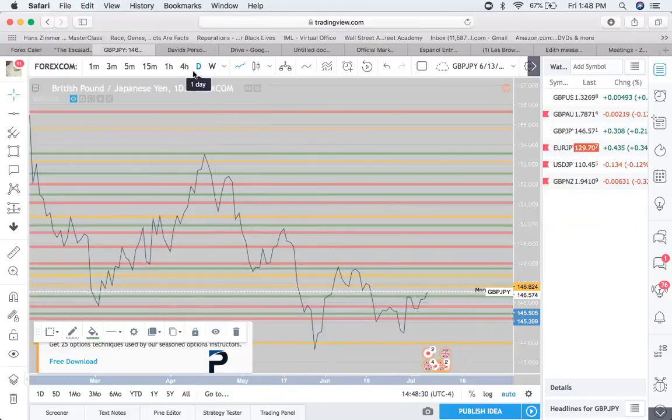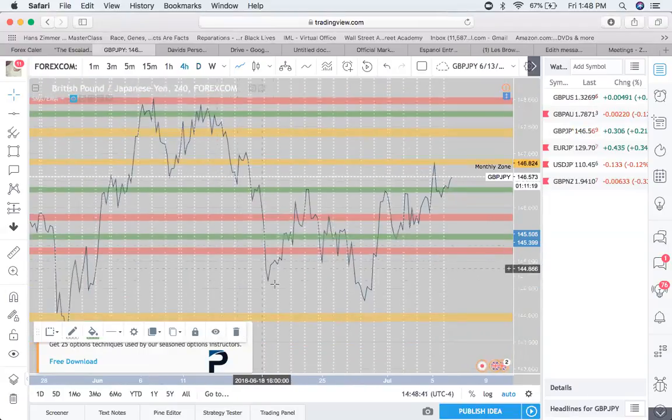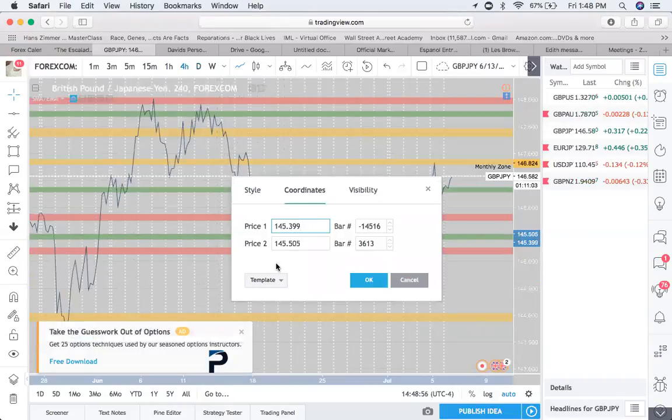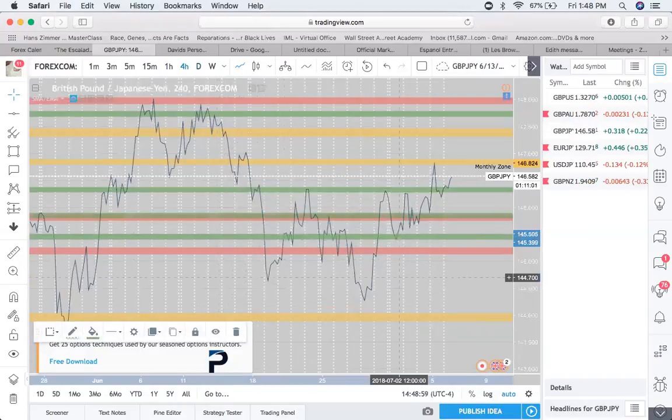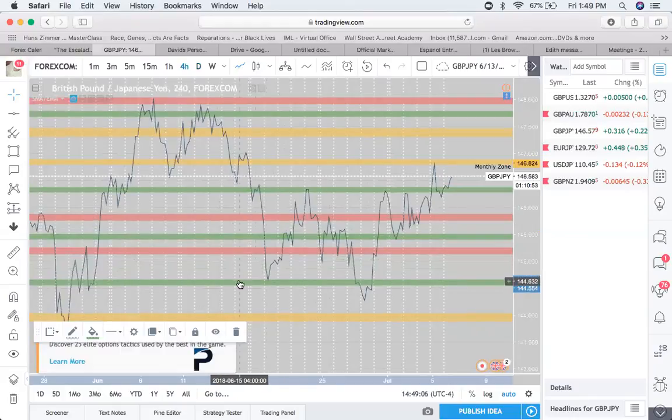All right. So once you go on the smaller time frames, it gets a little bit easier because literally all the touches are pretty much marked up already. So now the 4 hour is a little bit different than the daily, the weekly, or the monthly. Usually my weekly would be like 6 to 8 pips, but I just wanted to give you a brief demonstration on the daily. So now this is a copy and paste zone, right?